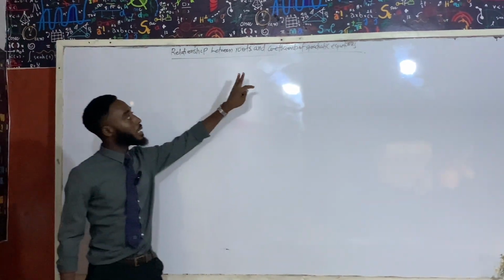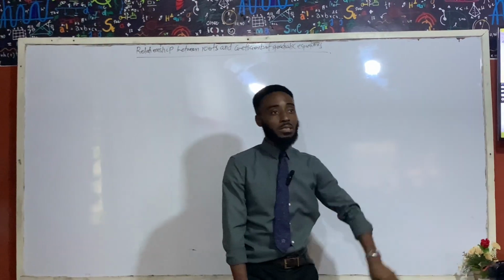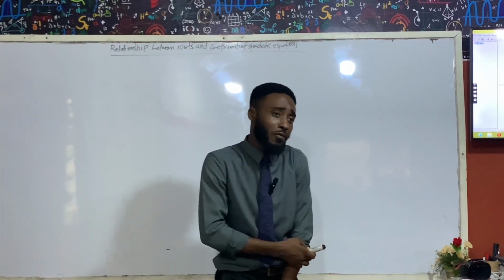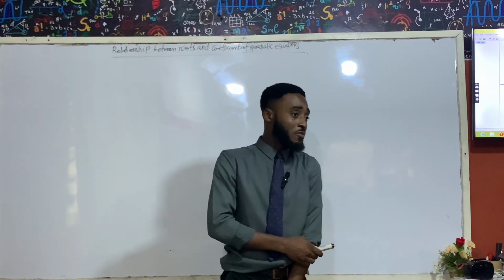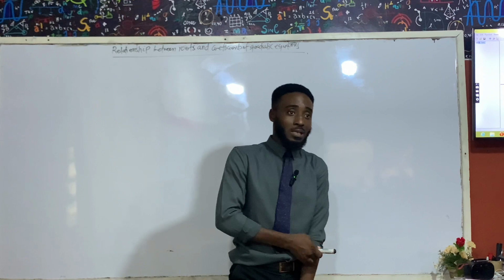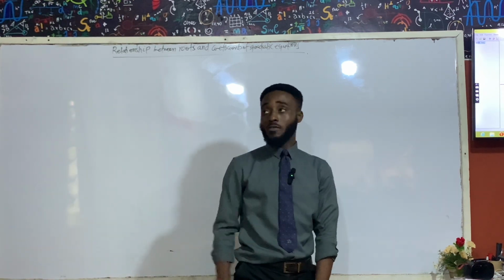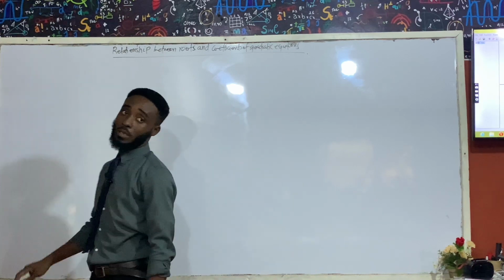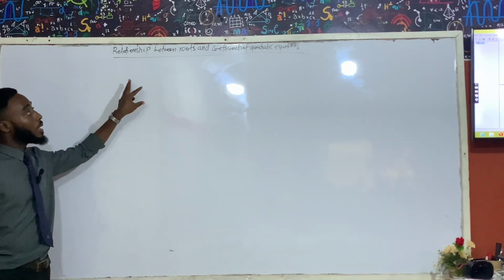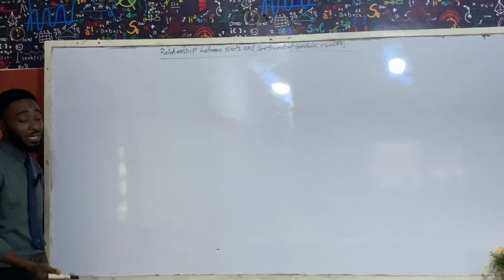Relating the roots and the coefficients of quadratic equations. Everybody here knows what roots of an equation are. You know what the coefficients are, right? The coefficients are a, b, and c, in ax squared, then bx, and so on. So we are trying to relate the roots of a quadratic equation to its coefficients.